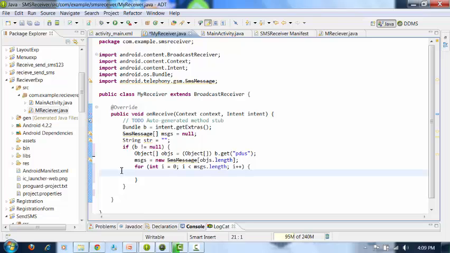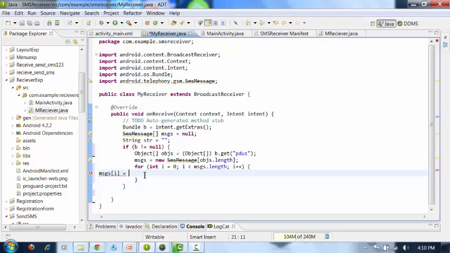First I will collect the first message. So messages of i is equal to, and from where we have to collect the message, it is from your objects.